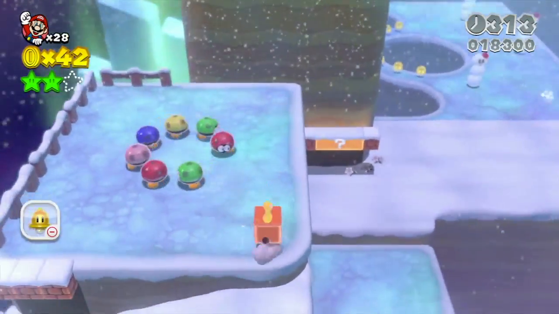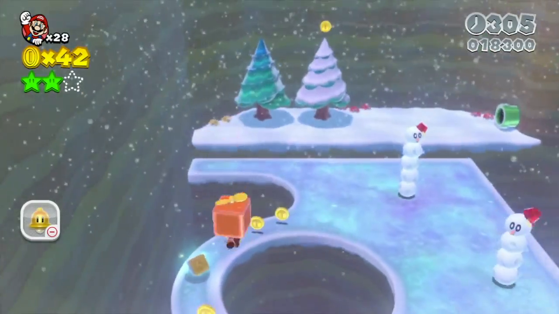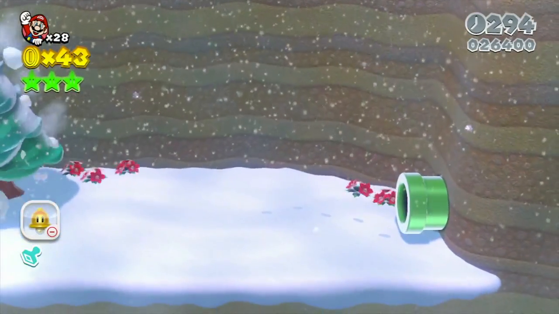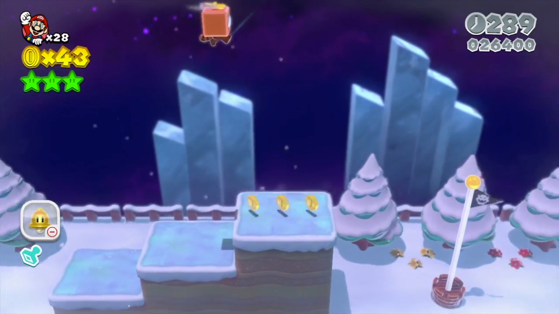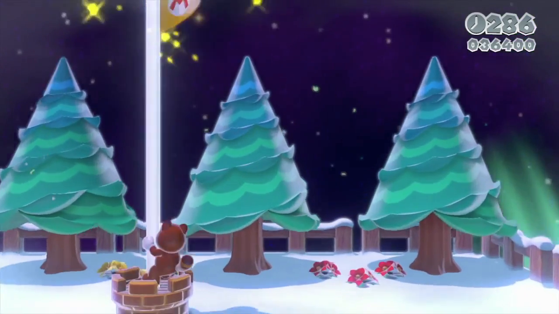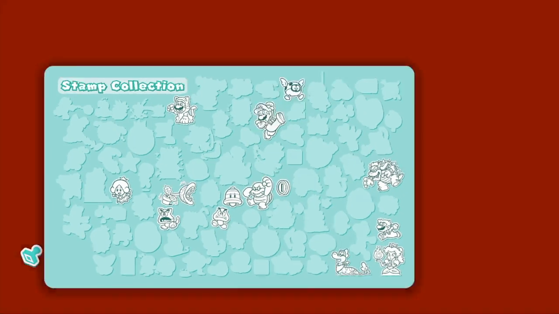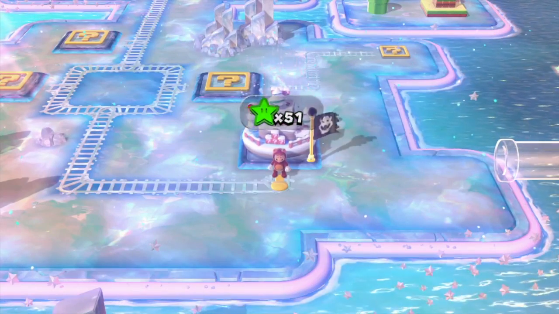Okay, the stamp is over here. And there's the last green star. Getting through this level pretty quickly. Who needs stairs when I have the propeller box? Alright, that completes 3-1! Alright, there's our next stamp. That's 3-1 completed!